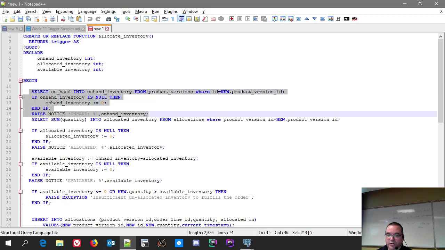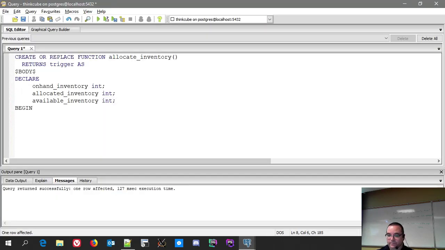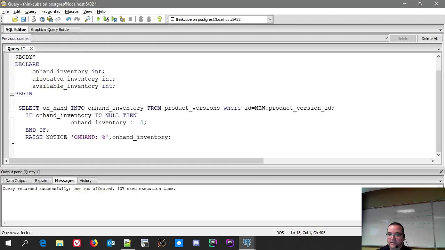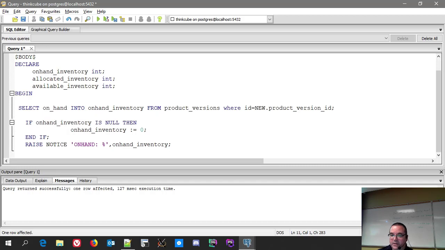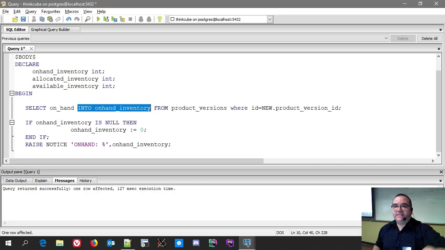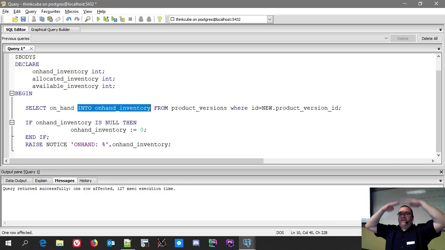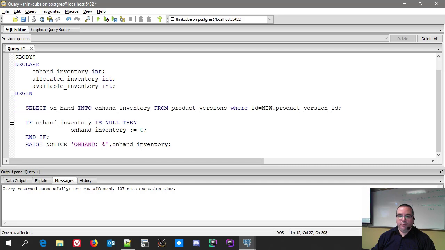Now, the first thing I'm going to do is this. I'm going to explain this code. This is all part of the trigger. So what's a little bit weird in this one, you've never seen a select statement like this piece right there. Actually, Ray may have seen this, but he's got background on a different database server. When you want to retrieve a single value from the database, and I guess I should aim that camera at myself, not at the wall. All you get is the top half of my head. When you want to retrieve a value from the database and assign it to a variable, you're going to select into the variable. So this is specific to when you work with triggers.